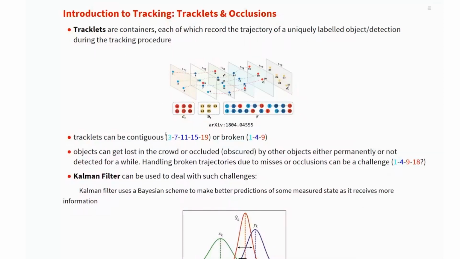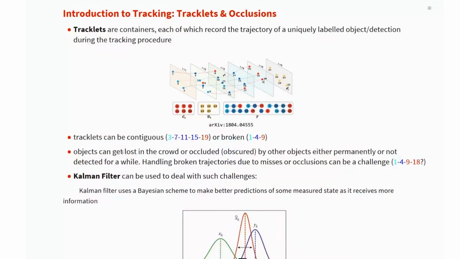These tracklets can be contiguous, as you can see here, for example 3, 7, 11, 15, 19, and you can follow this particular tracklet. Or they can be broken. Here, for example, 1, 4, 9, and somehow you cannot link it back to object number 18, and instead some other track managed to join object number 18.